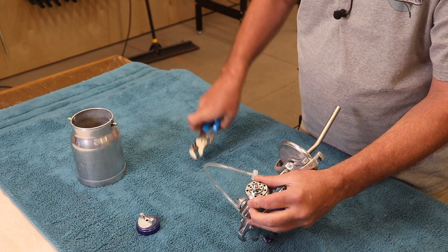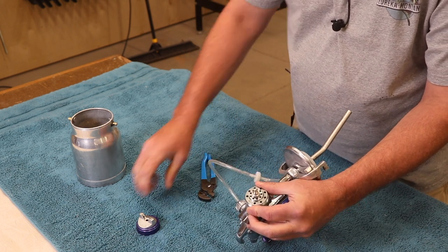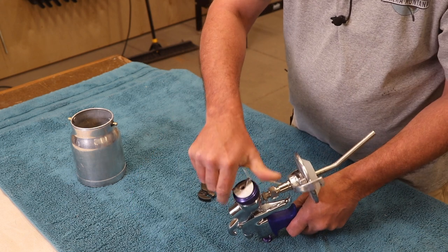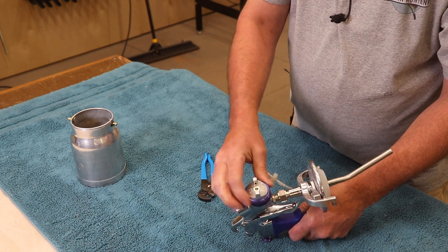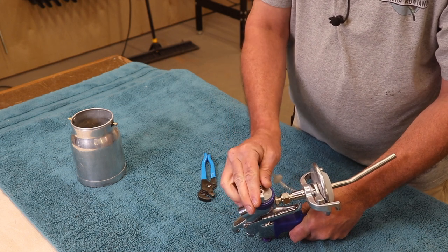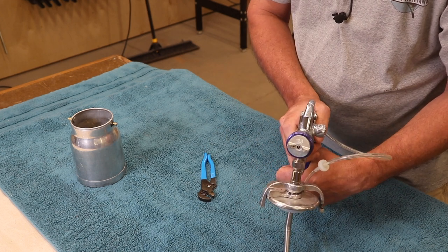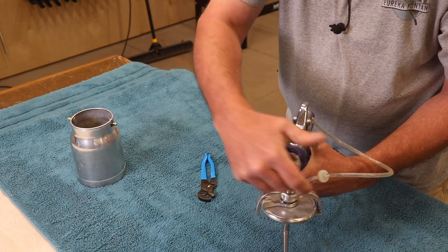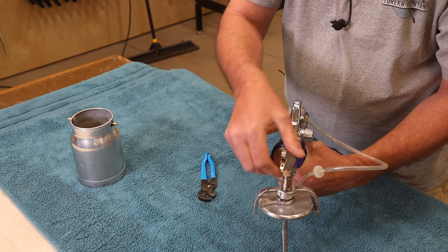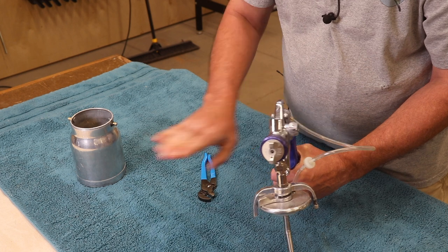This should be the last time I put this together, so don't crank on that, I just give it a little twist, and then put the cap on it. Now this cap is what directs your spray pattern. When it is set side to side like that, the spray pattern is vertical. If I loosen this and turn it to the side like that, then the spray pattern is horizontal.